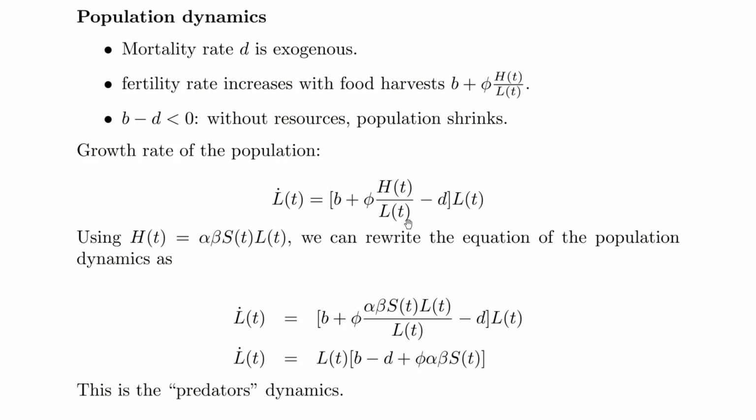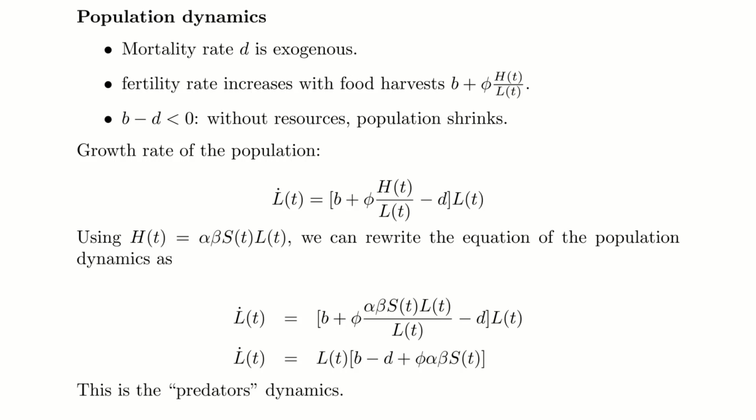islanders L. Using the harvesting function, we may substitute H by alpha beta SL. Then we may simplify both L at the numerator and at the denominator. The simplification of L was possible because for a constant resource stock S, there are constant returns to increasing L in terms of harvesting. Simply, a new farmer is a new mouth to feed, but he will also produce as much new harvest as the previous one.